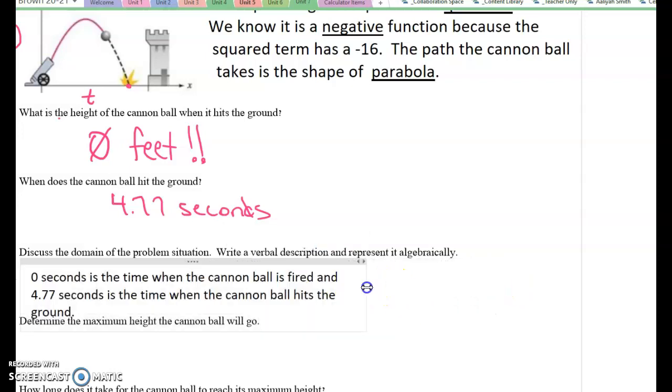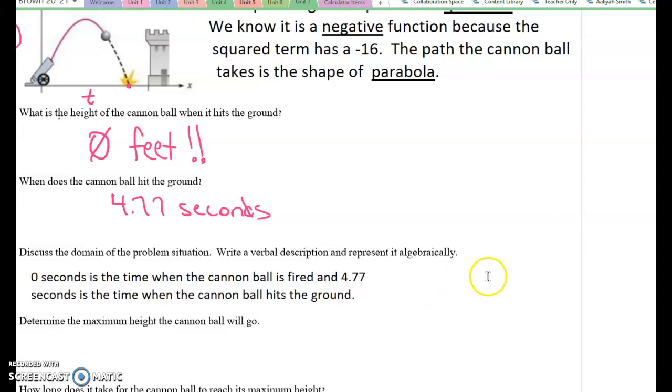All right, so if we think that way, we can write that algebraically. Okay, so now I'm going to pick up my pen and write that algebraically. All right, so we have the smallest amount is 0. Our biggest is 4.77, right? All right, now does it include 0? Well, yeah. So it's going to be less than or equal to, and then 4.77, yes, it includes that. Now, we don't have x in this situation. We have a t, right? So our t is going to go in the middle.